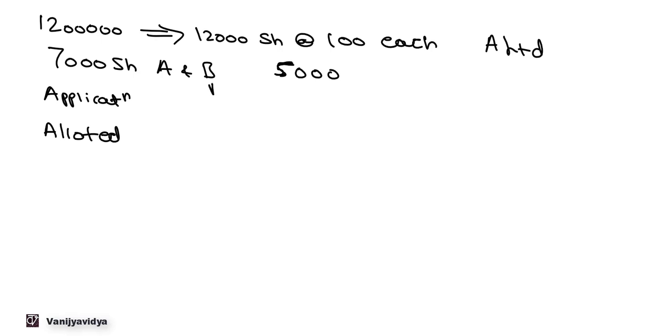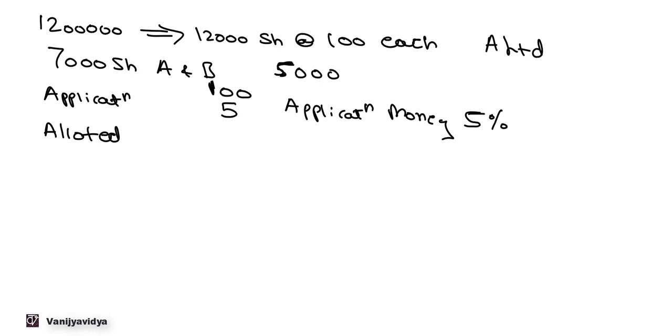Now let us understand here. The total face value of each share is 100 rupees. Along with the application, all the members are required to send some amount of money for the share. This is known as the application money, which is received from the public. Now this application money should be at least 5% of the value of the share that has been issued. In this case, 5% of 100, so this application money should be at least rupees 5 per share.